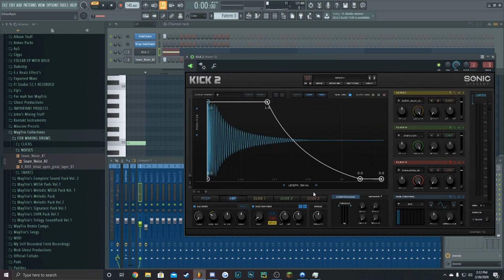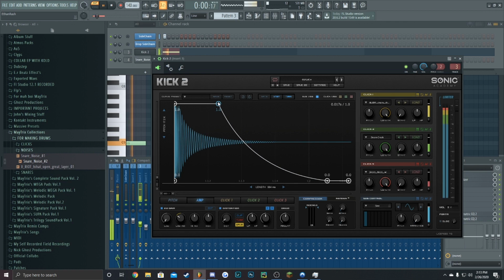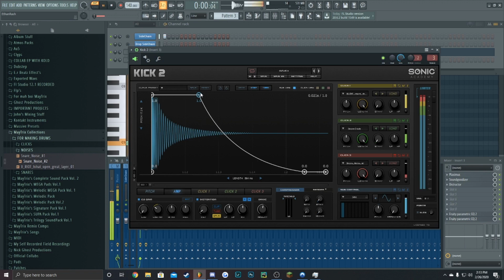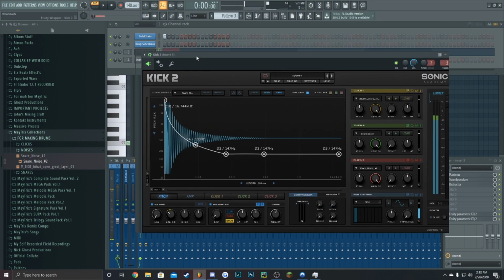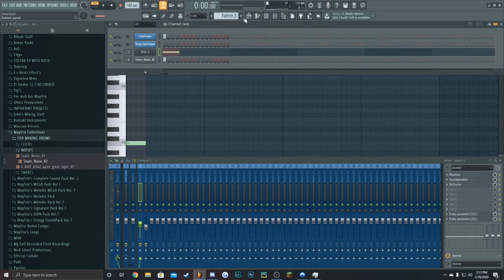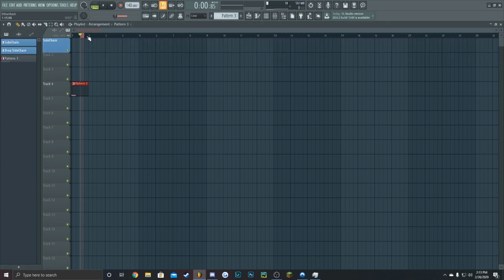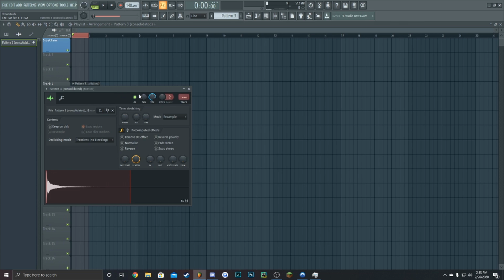And if you just mess around with the attack here, maybe shorten it. Sounds like the transient is a little bit too much. There we go. And there we go. That's your first snare. And if you want, you can just render this out here. Hit Alt Control C, and then now you have your first snare made in Kick 2.